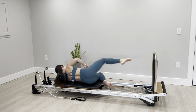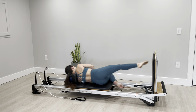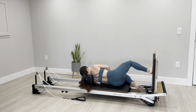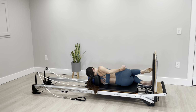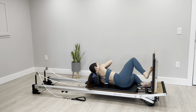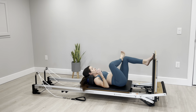Keep those hips long. Five more. And 4, 3, 2, and 1. Oh my goodness. Pound it out. Shake it out. Oh, so good, you guys. Roll on your back for a quick stretch if you need it. And breathe into that hip. Awesome.